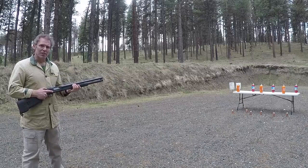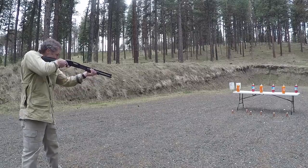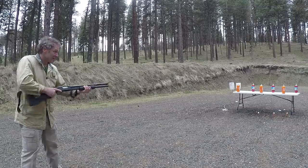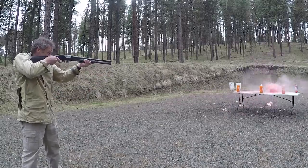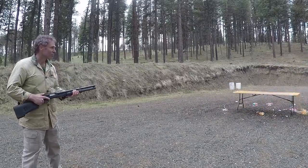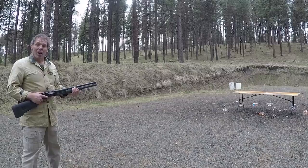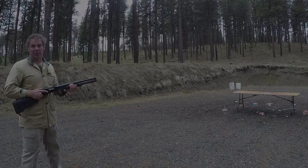The real question is: does it work when we're trying to shoot the shotgun? Let's find out. There was one hang-up already, but let's keep going. Only one hang-up in 12 shots — that might be good, maybe not so good. It also increases the capacity of the shotgun from 7+1 to 12+1.